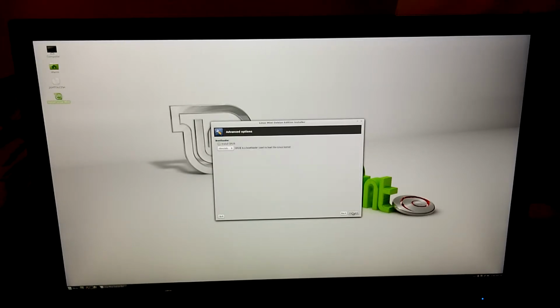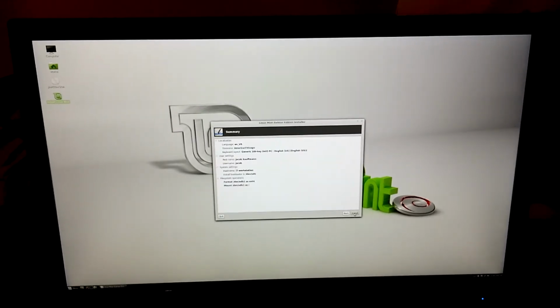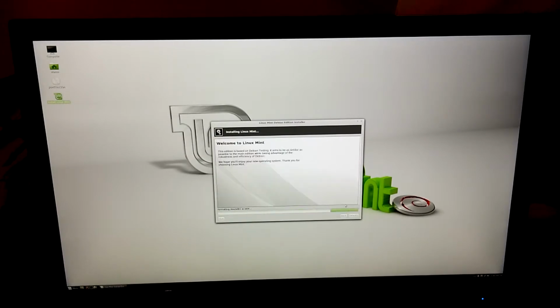Okay, forward, install GRUB. We will install that on SDB. Forward. Alrighty, install. Alright, so now Linux Mint is installing. Once again, I'll have to go back and fix that, put my home partition on the external hard drive. But I've done that in the past. I did that last time I used Linux Mint.